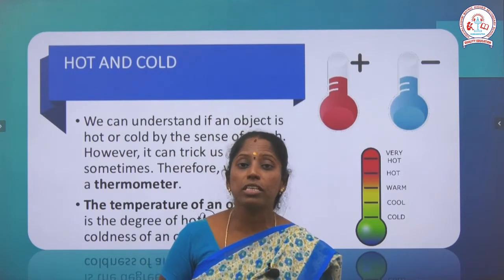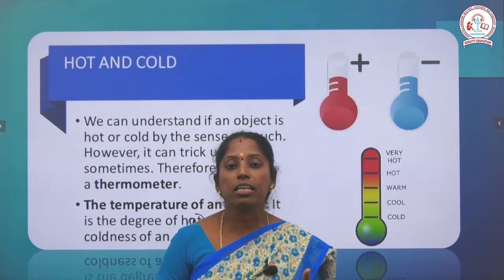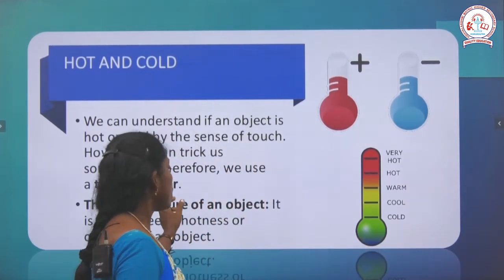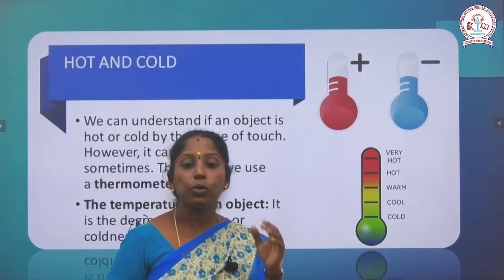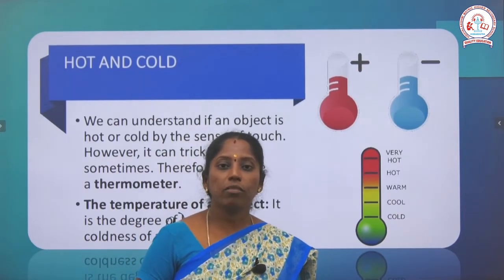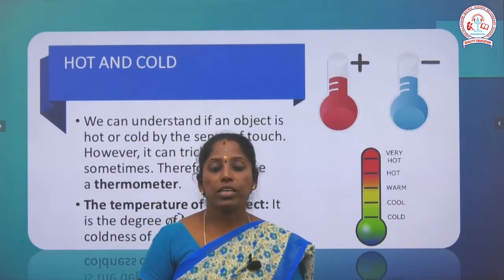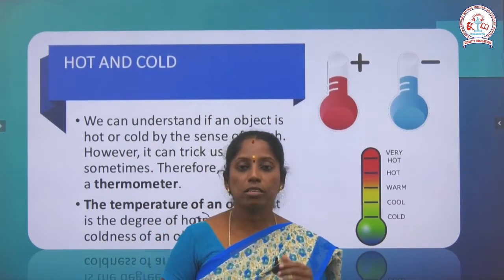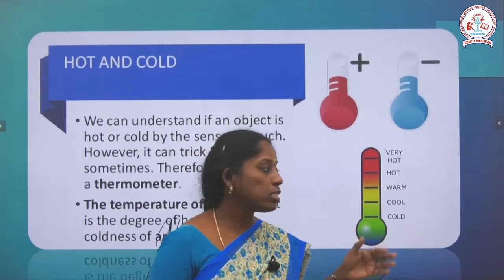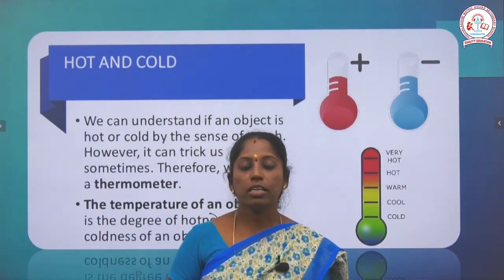How can you measure the temperature? What is the device we are using to measure the temperature? The name of that is the thermometer. We have heard this word thermometer. Where have you heard this word? When you get a fever, we go to check the temperature using this thermometer. First they will check our body temperature. The instrument they are using is this thermometer. Next we will see about thermometers.